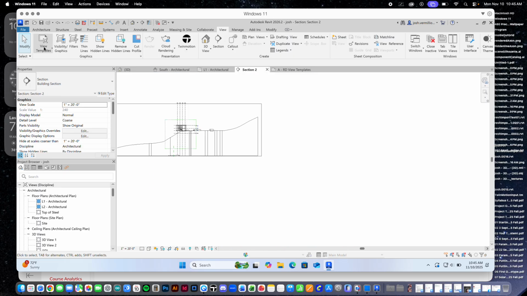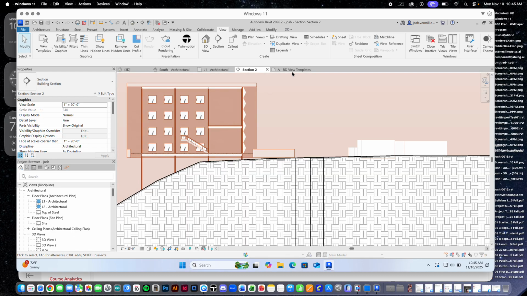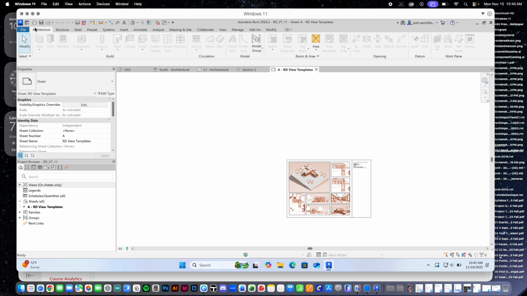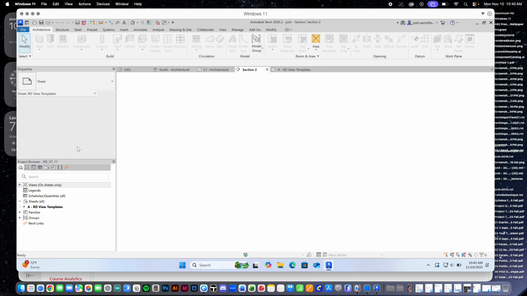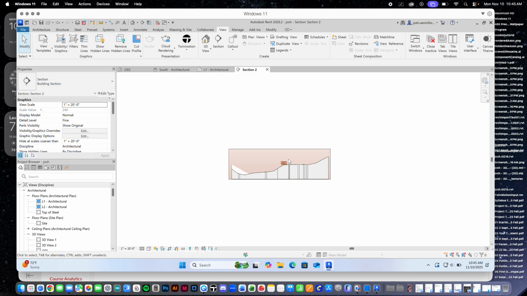Okay, and section, and so on. Right, so you get the idea here. Apply template. Let's find that section template. All right, we can turn this off now. We can close this. All right, and so you can go through and begin to use one of these templates if you'd like.